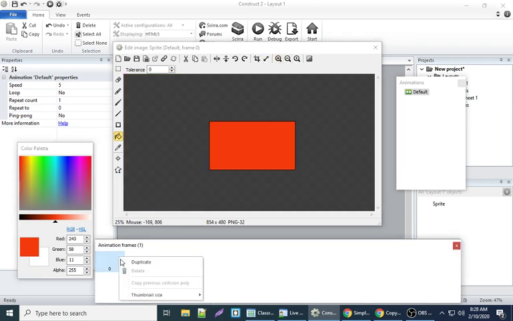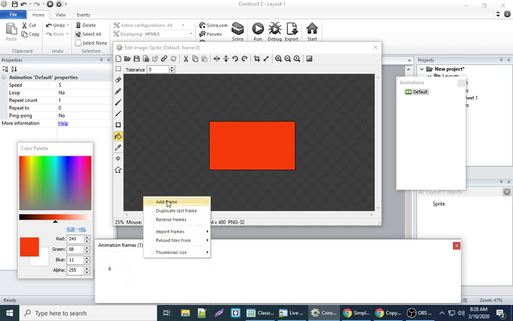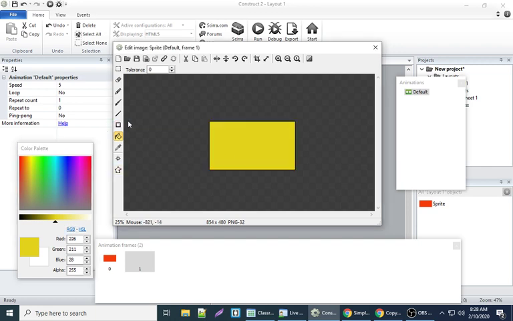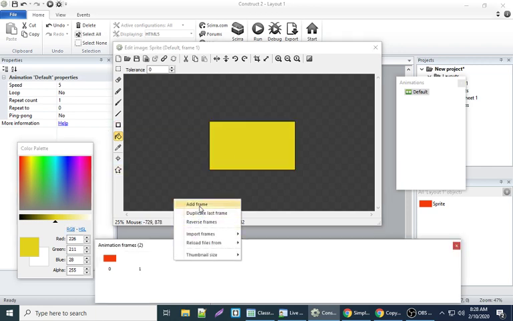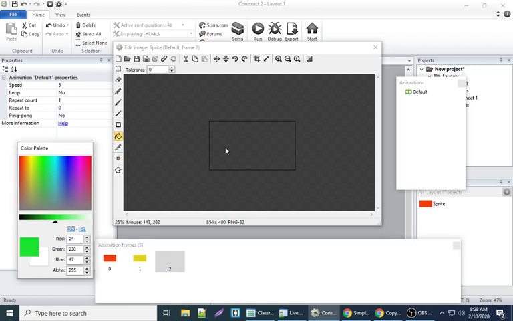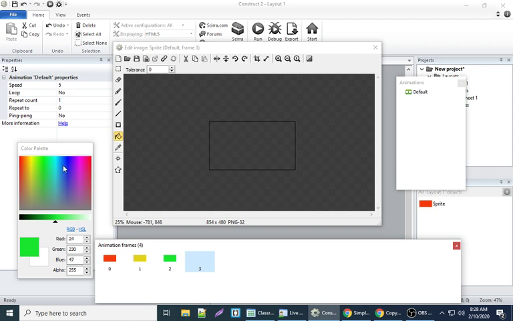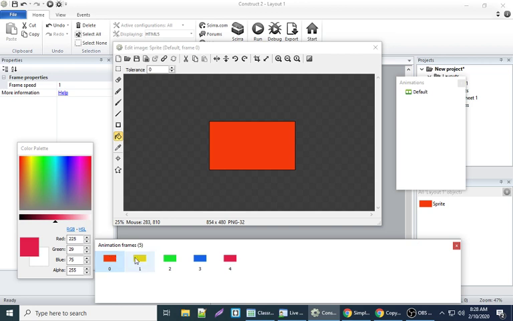And I'm going to start making new frames, and just start picking new colors. So in this animation frame window, I'm just clicking on Add New Frame. I've got an orange, a yellow, a green. Colors don't really matter right now. This is all just to keep some of the basic issues we learned there. So for frames, I've got an orange, a yellow, a green, a blue, and a reddish pinkish. Doesn't matter where they are.